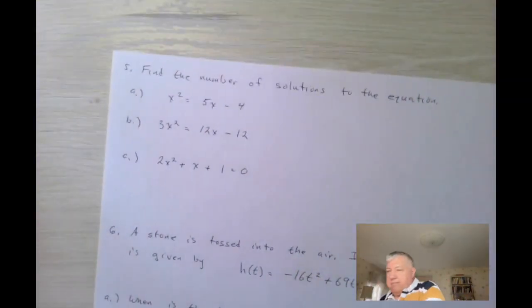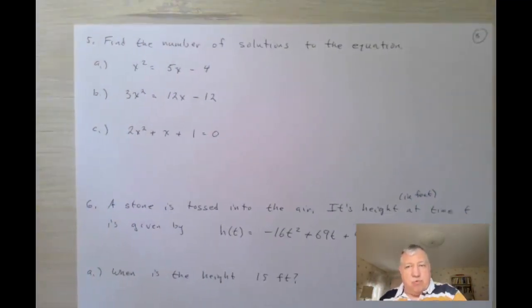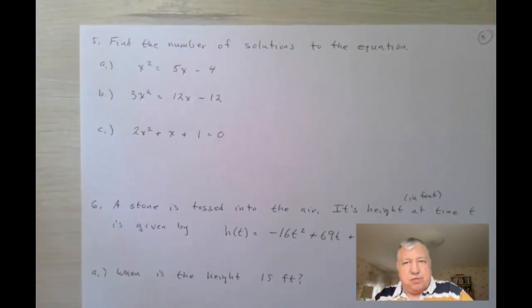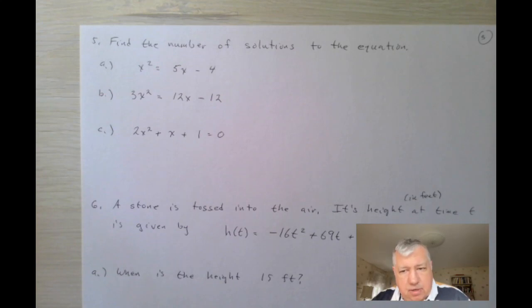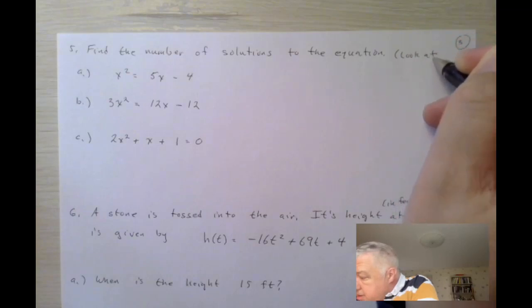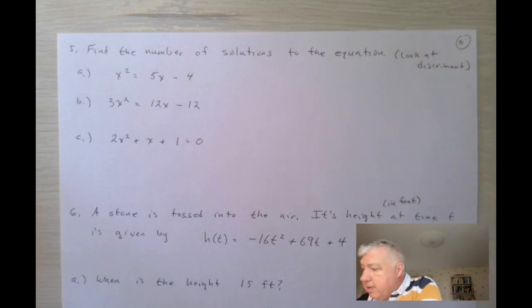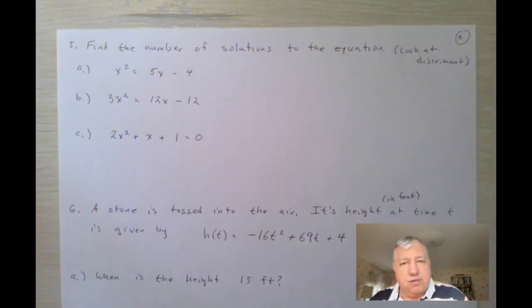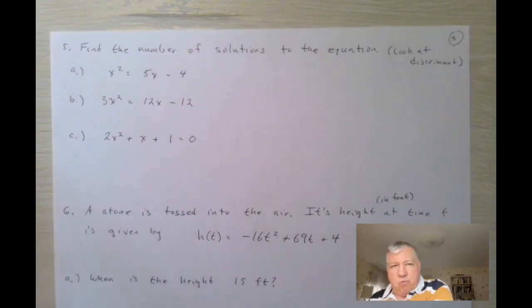All right. Keeping in that mode, say we just want to find the number of solutions to the equation. It's really just a matter of looking at the discriminant and seeing if it's positive, negative, or 0. Now, if we want to go ahead and find solutions, you can do that, but here they're just asking for the number of solutions. So it'll either be 0, 1, or 2.